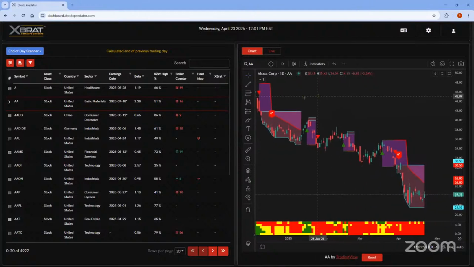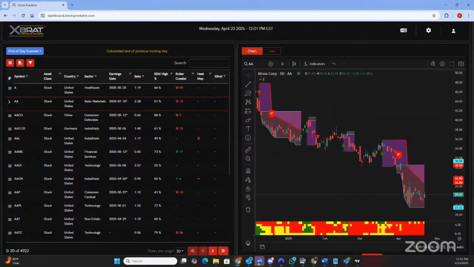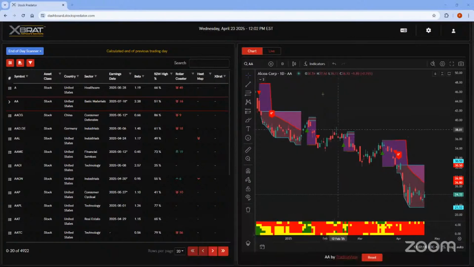So, a quick look around. We have a charting package on the right-hand side, which has 3 of our indicators in so far for xBrat. We have the xBrat algo, the roller coaster, and the bias depth heat map. These are on that chart purely because this is what we're scanning for with confluence.